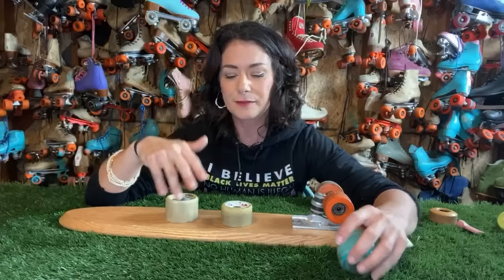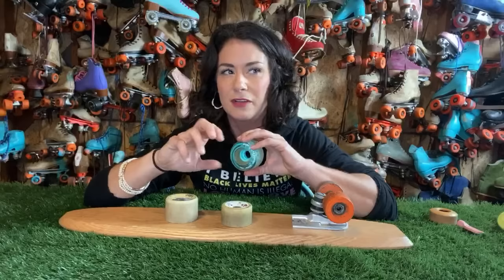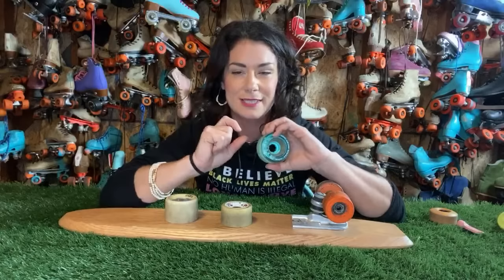So some manufacturers have adjusted the hardness rating and made a B scale, which is 20 points under the A scale, so that they can hone in on specifics of very, very hard wheels. But generally what's adopted in roller skating is the A scale durometer. So the durometer is the number that's next to the A, representing the A scale. The higher the number, the harder the wheel.